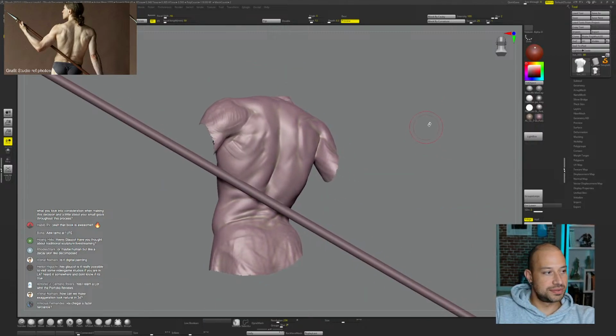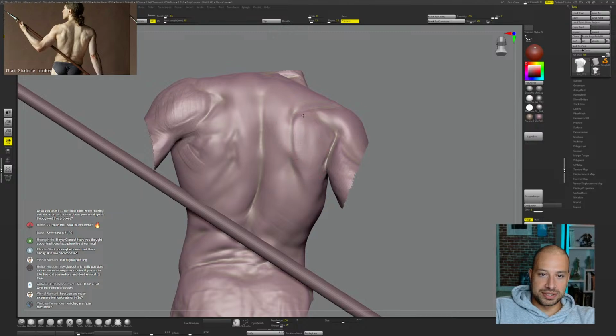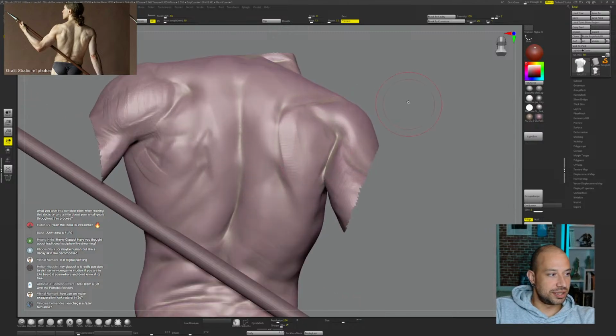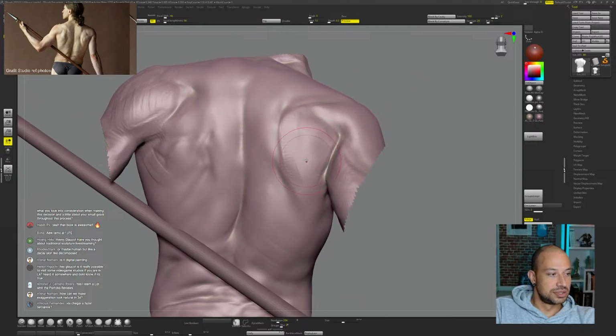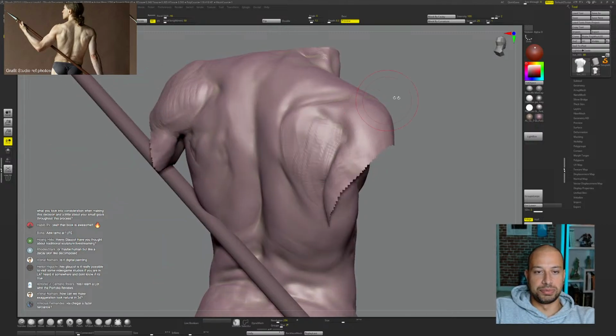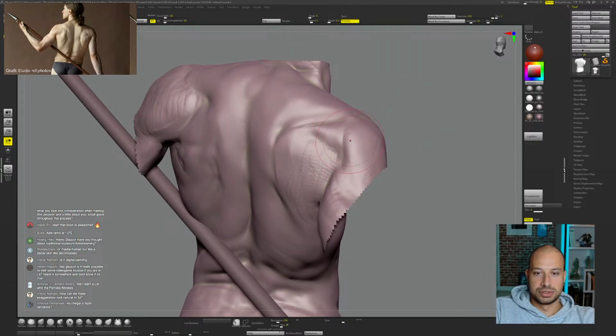So it gives me more of a sense of analyzing the reference and reconstructing things. But obviously I'm using all of my studies of anatomy, and that's all still built into what I'm seeing.